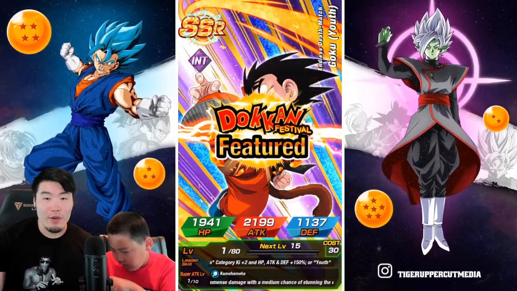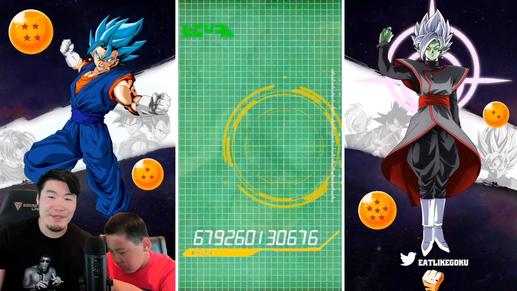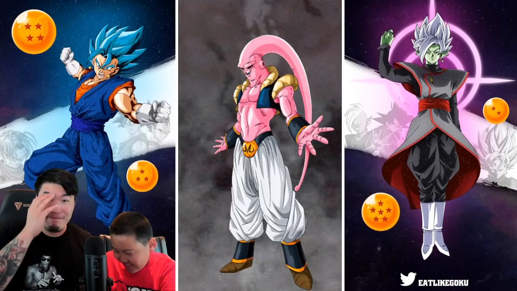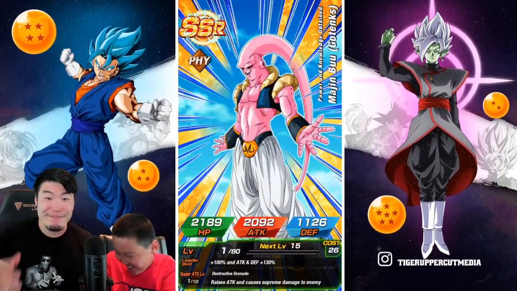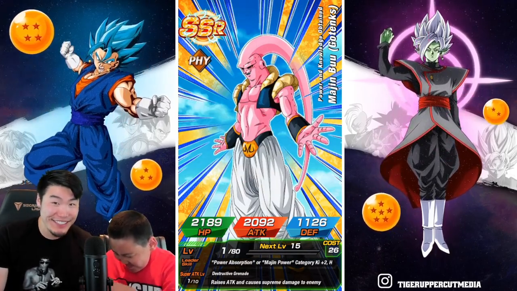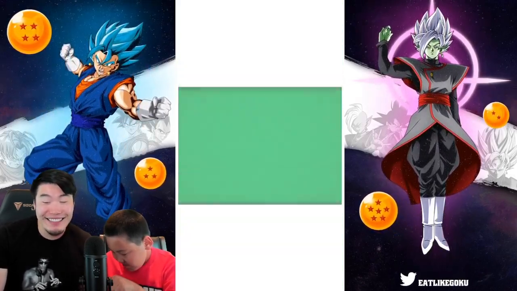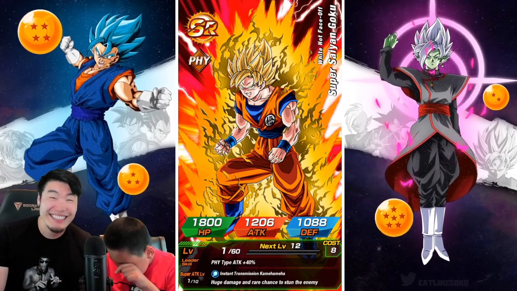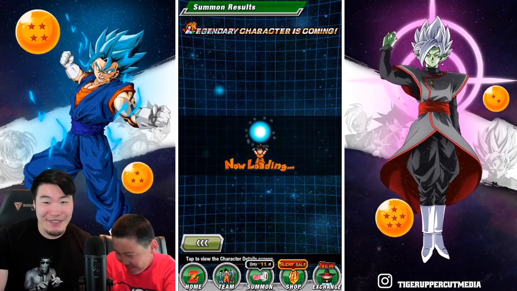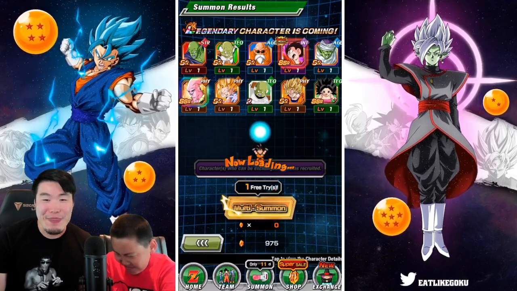Oh yeah, that's not what we want. That's a featured unit, that's not what we want. Okay, keep going. Keep going, Phoenix. Oh, fake out. Not again. This is actually unbelievable. I don't understand. We pulled so many LRs. Can't you just give me one copy of the Goku? Oh my god. Come on, free multi, Phoenix, get it.